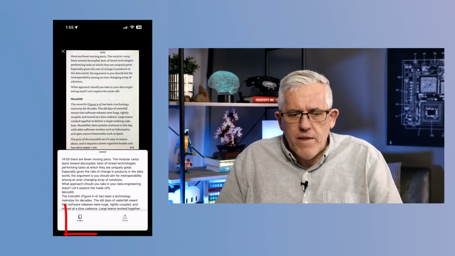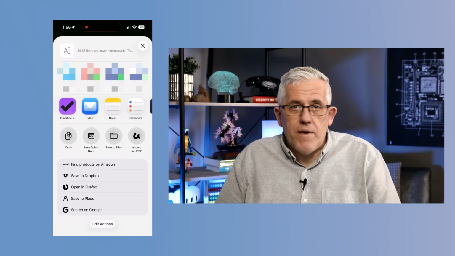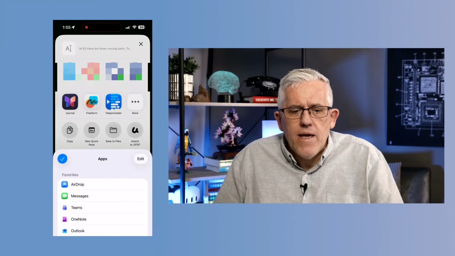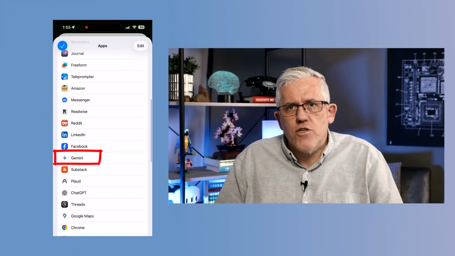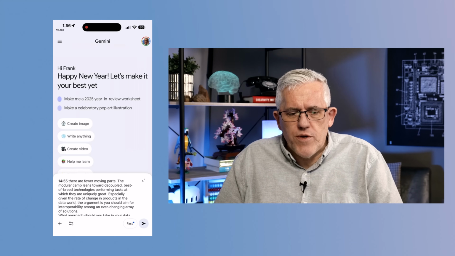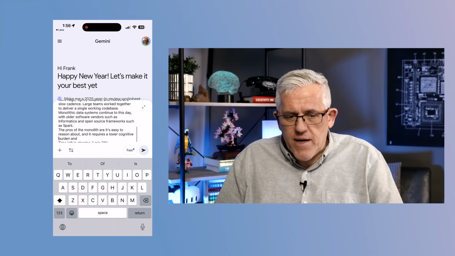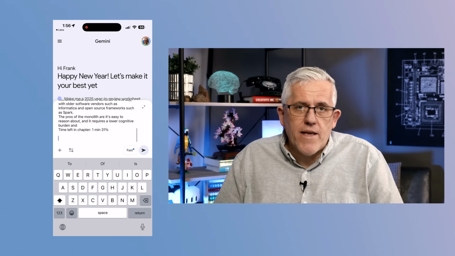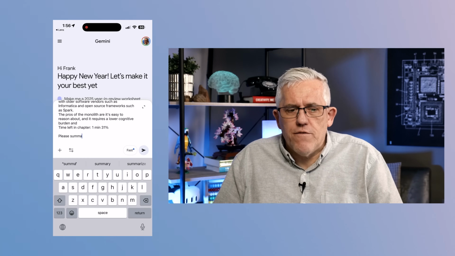I can now copy that and I can actually perform actions on this. I could copy it and paste it into my favorite AI. In my case, I actually have Gemini AI as an application installed on my phone. So I'll just go into Gemini. Notice it automatically pastes the text into Gemini. I'll go down to the bottom and I can just start asking questions of the material that I've just taken the photo of.